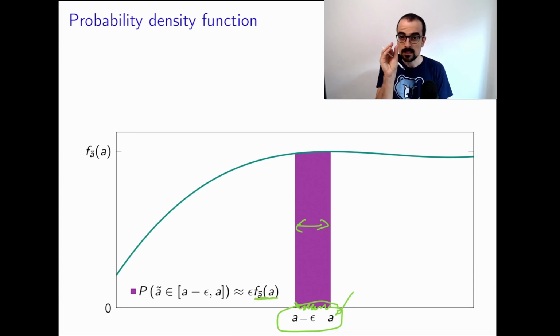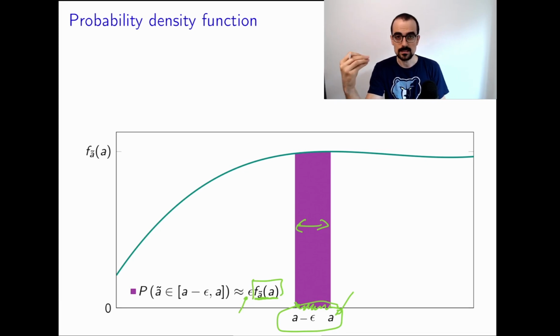And remember, we're taking the interval as narrow, like in the limit where epsilon goes to 0. The probability of the random variable being in that very narrow interval is going to be the density multiplied by the width of the interval. This is exactly the same way that we define density for mass. If you want to calculate the mass of an iron rod or something, what you're saying is that the density of the rod is such that when I go to infinitesimal pieces of the rod, I just have to multiply by the length of the piece, and that gives me the mass.